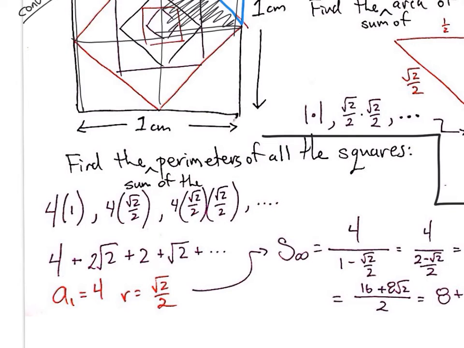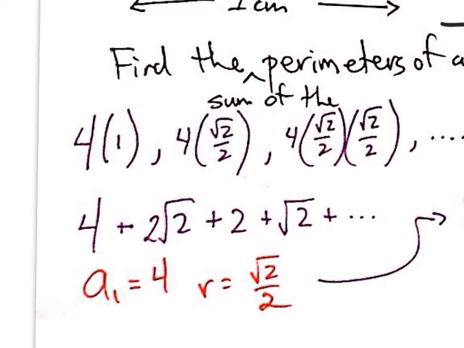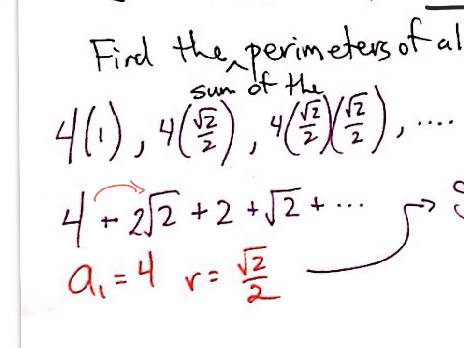And so we're seeing that this common ratio is 1 over root 2, so that's what we're multiplying by. 1 over root 2 we remember as root 2 over 2, so we're multiplying by root 2 over 2 each time. Instead of working through all the details because I don't have space or time, you might want to verify that to yourself, or you could just trust me. Anyway, the value of the first term, the perimeter of the biggest square, is 4, and the common ratio is root 2 over 2.